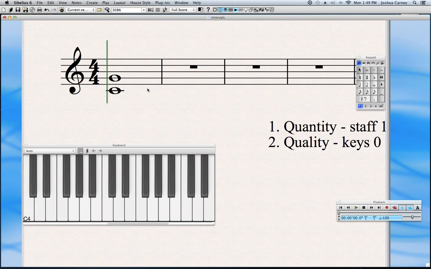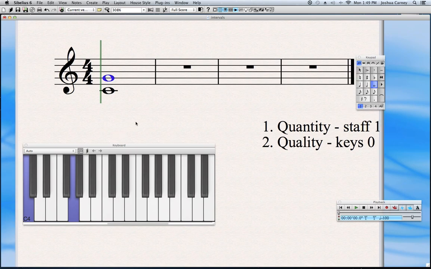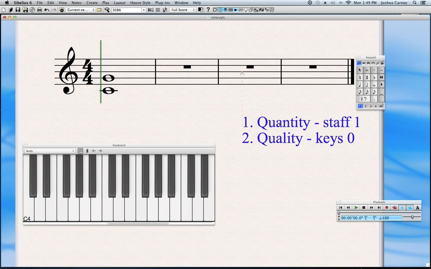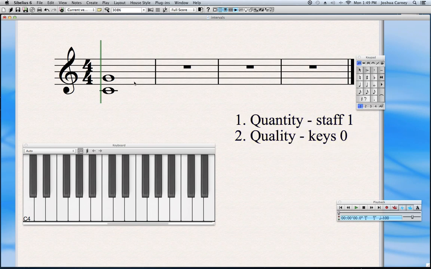And sure enough, I get the note G, so I don't have to do anything to this. If I landed on G sharp or G flat, then I'd have to alter this note to change its quality. So that's the whole two-step process that you have to use to figure these out.